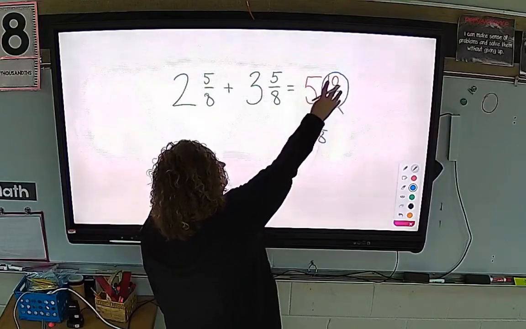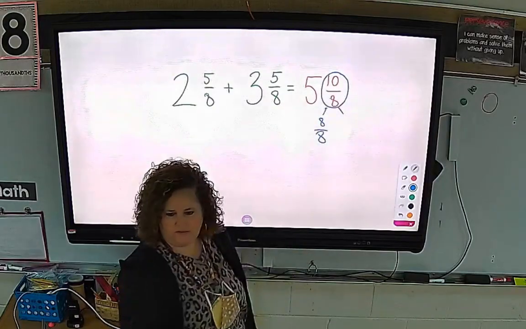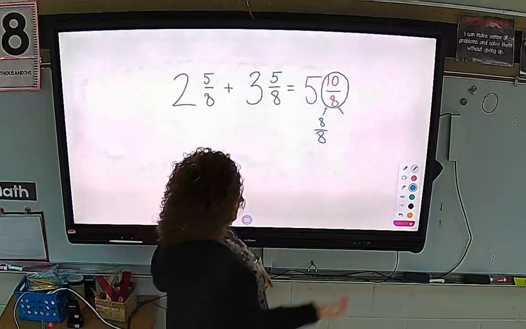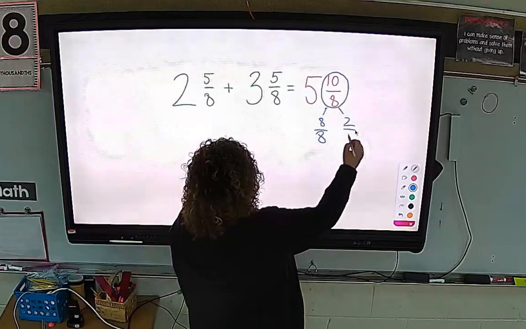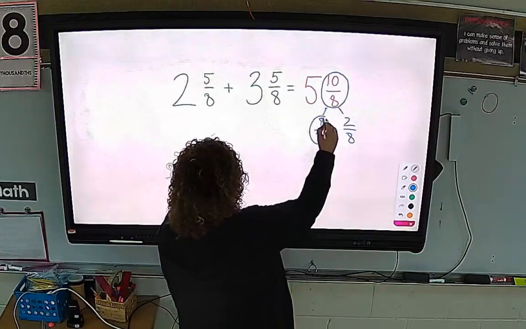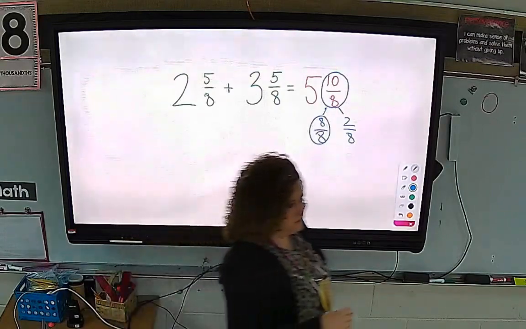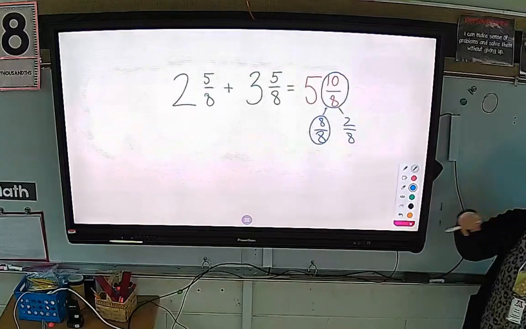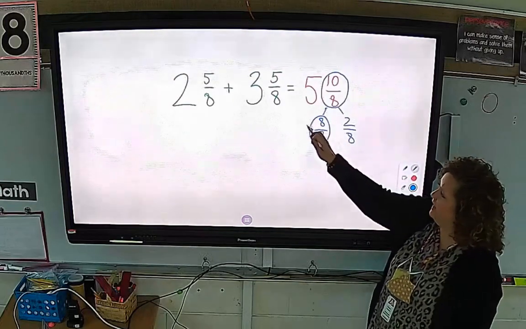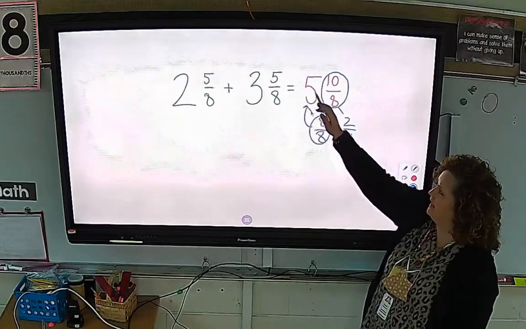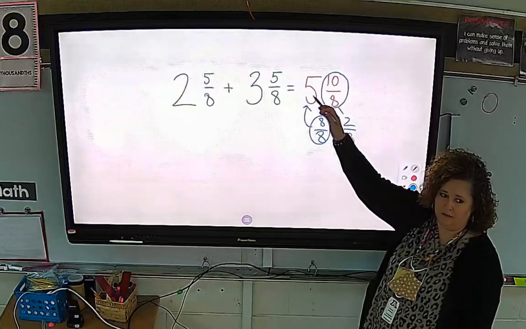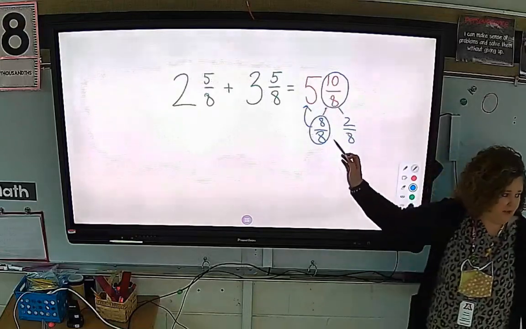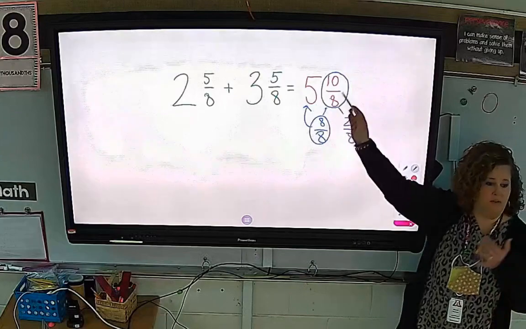And when I take 8 of those 10 away, how many are left over? 2. Okay. 2 eighths. Now this one is a whole number. Okay, watch. Because you're going to have to do this. You're going to be showing this. This gets added to this, because that's our whole number piece, right? Well, we just found another whole number. We've got to put it with that.